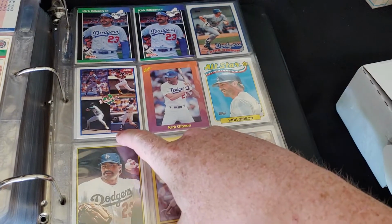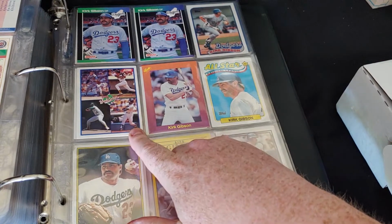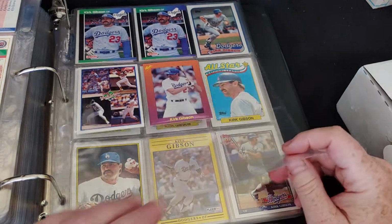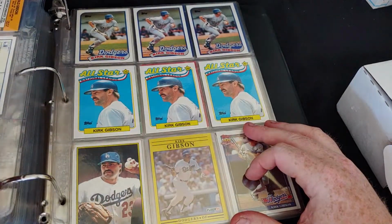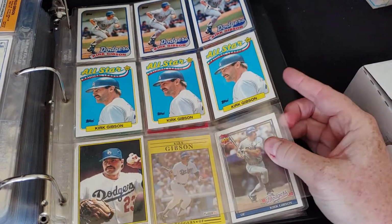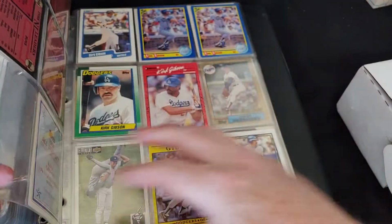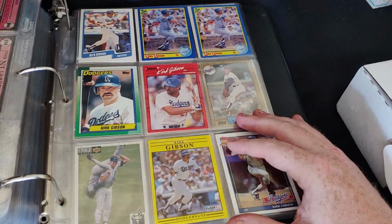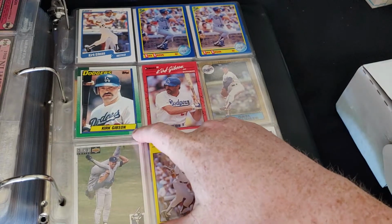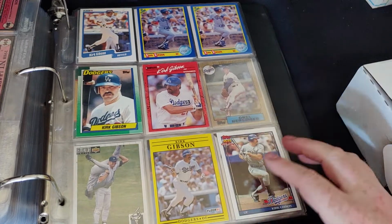And then here's my '89 Score World Series card. You see him here. Although I don't think that's a picture of him in the actual World Series hitting that home run. I think he only had the one at bat because he had injured himself, I think, in the playoffs. And we've got some '89 Topps, '89 All-Star, even though I don't think he actually appeared in the All-Star game, but he was named an All-Star in '88, '89. We got some '90 Score, Fleer, got '90 Topps. I'm going to have a truckload of these, you'll see in a minute. '90 Donruss and some '91.